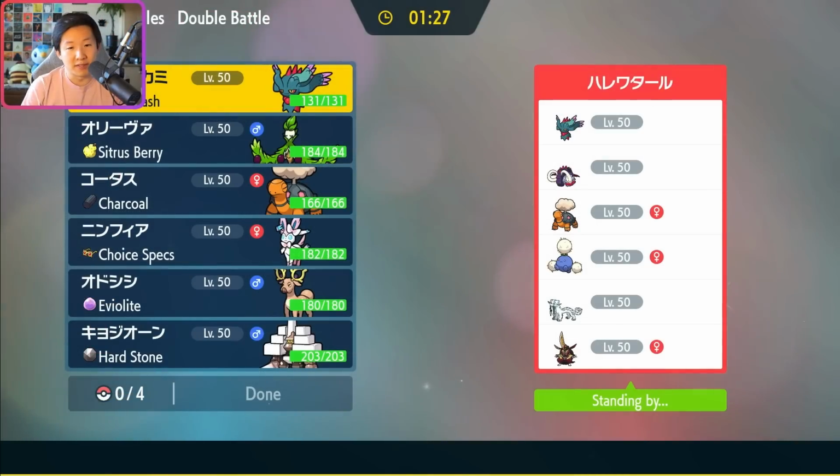All right, first game here, and we are up against the team that recently won Portland Regionals. Tusk, Flutter, Torkoal, Jumpluff, Chien-Pao, and Kingambit.